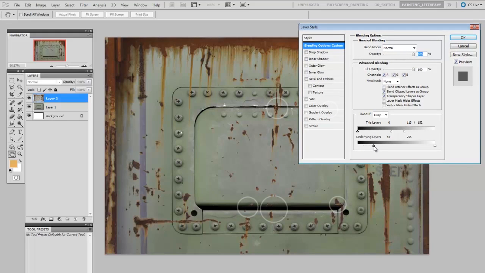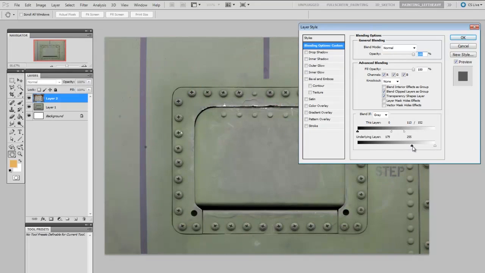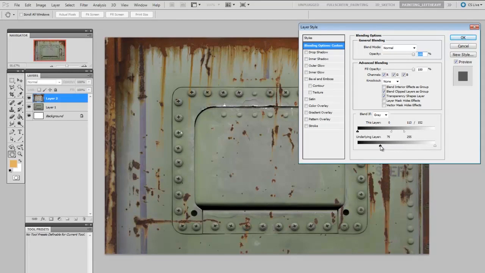So as I move this lower arrow up, you see I'm hiding the rust. And if I were to move it all the way, it would hide everything. So I want to move it back to where there is no rust over the shadows. And maybe to get the effect a little more subtle, I'll break those arrows apart a bit and soften it out. So I'm going to confirm this now, and we're going to look real close and see how this looks.